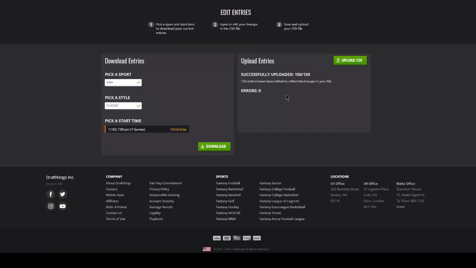I've updated all the lineups that had the opportunity to move on the projections news. So that's how you go ahead and use our swap tool. Feel free to check it out over at DailyRoto.com. It's available as part of our projections package for the NBA season, along with the optimizer.